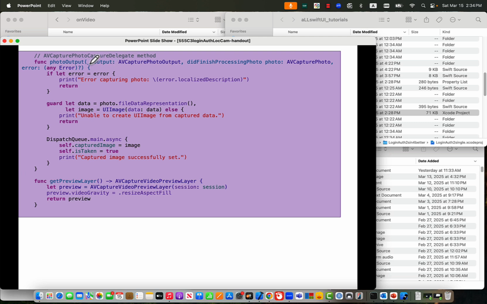This is a local variable, this is a caller variable. When the caller called, we simply send the arguments, first argument comes here. And then didFinishProcessingPhoto, this is an argument name, this is a parameter name, this photo locally used here.